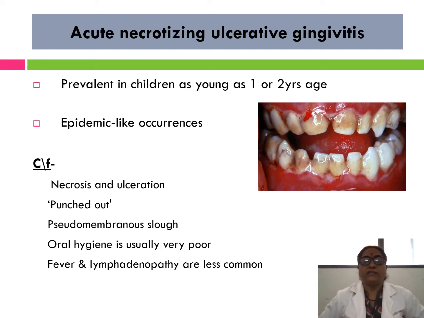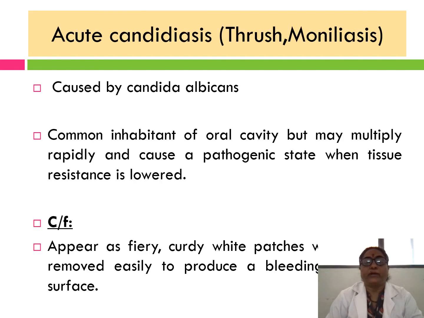Now coming to the treatment. As inflammation is seen, you are supposed to reduce the inflammatory conditions, which has to be taken care of first with oral hygiene measures. Then later on analgesics and antibiotic therapy have to be given, along with regular recall and subgingival curettage if it is seen at the gingival margins also. This is the treatment for acute necrotizing ulcerative gingivitis. Again, recall visits are very important.